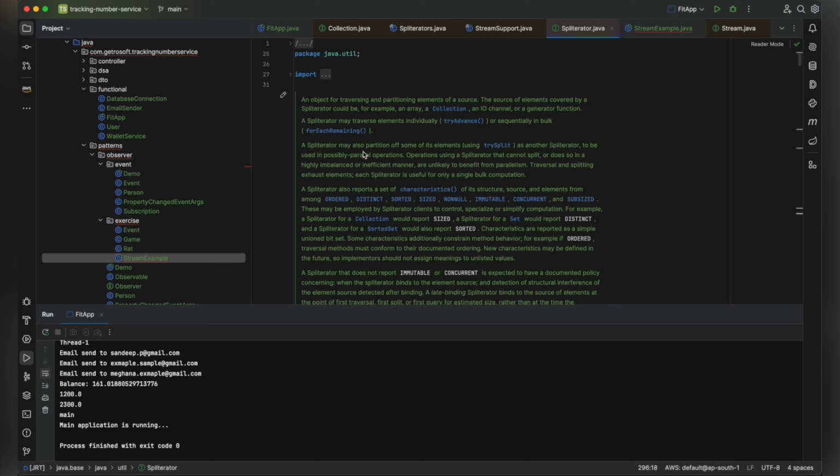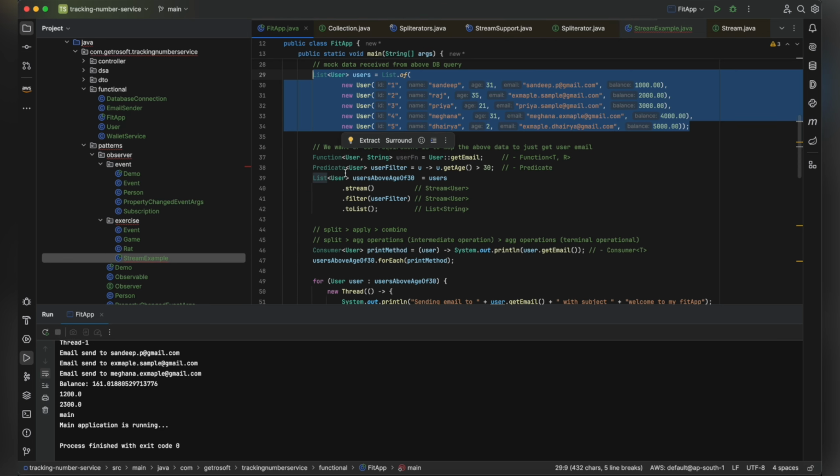A spliterator may also partition off some of these elements as another spliterator to be used in possibly parallel operations. So basically we can split our collection of data into different partitions if we require parallel processing; in sequential it will not split it.